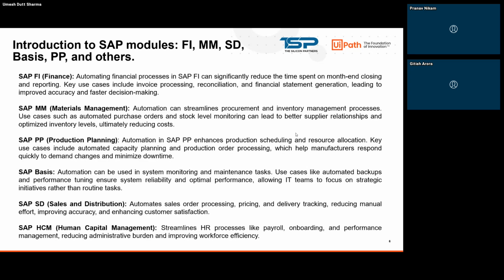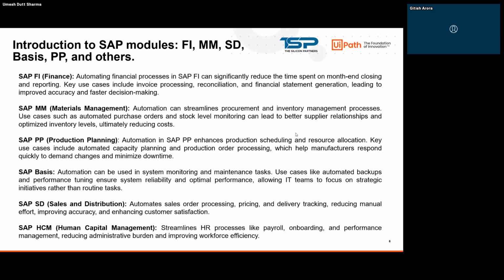And when we talk about finance and accounting, the key use cases include invoice processing, which is one of the best use cases for automation for SAP, and then reconciliation, financial statement generation, month-end processes, right? And these are some of the other use cases which can really help businesses to improve the accuracy and get the automation created very quickly.